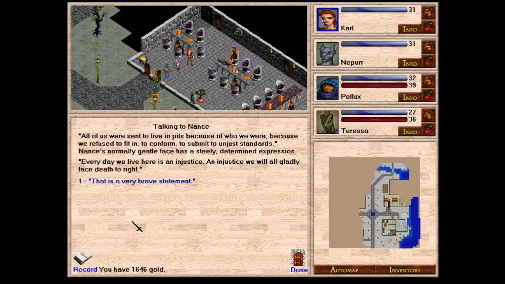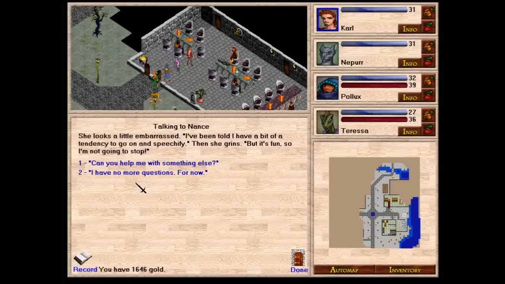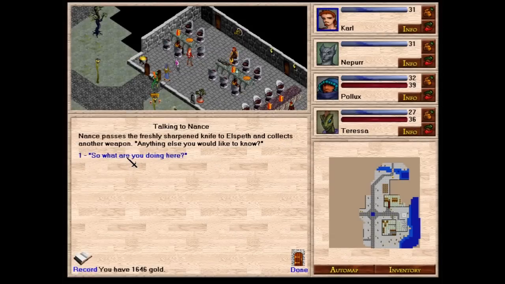Nance's normally gentle face has a steely, determined expression. "Every day we live here is an injustice. An injustice we will all gladly face death to right." "That is a very brave statement." She looks a little embarrassed. "I've been told I have a bit of a tendency to go on and speechify. But it's fun, so I'm not going to stop. Anything else you want to know?"